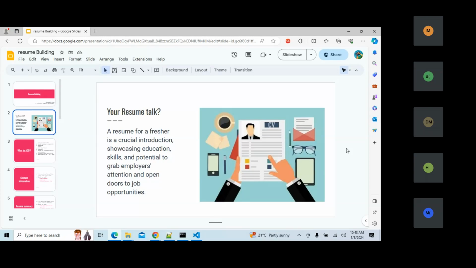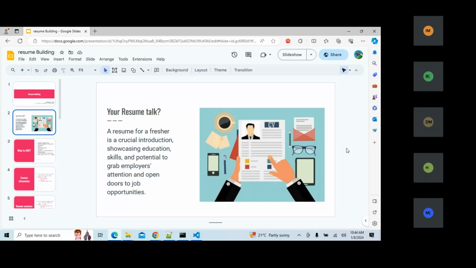After that, if your resume is shortlisted, then only you will get a call. If you give good answers on the call, then they may schedule the technical interviews. Right? If you perform well in the technical interview, then they are going to hire you for that work. This will be the scenario.